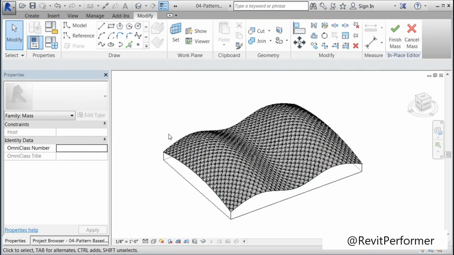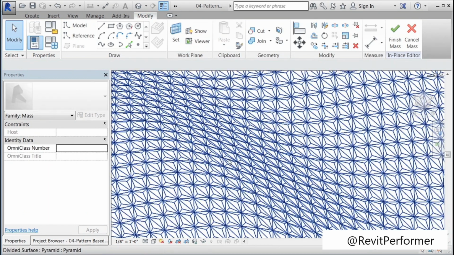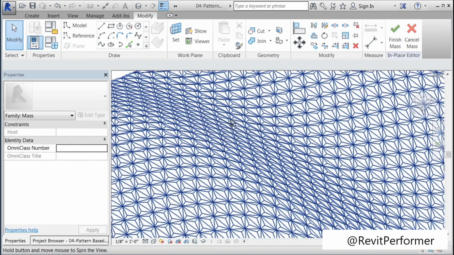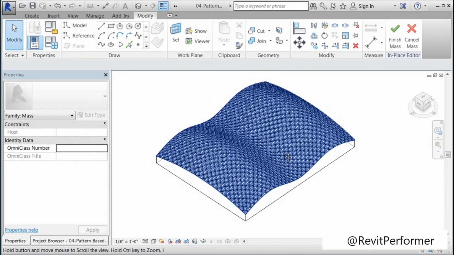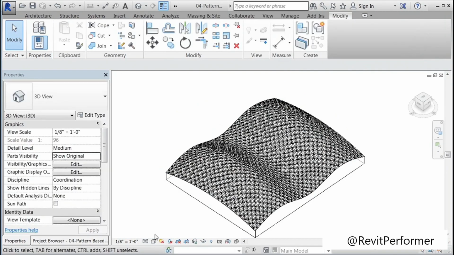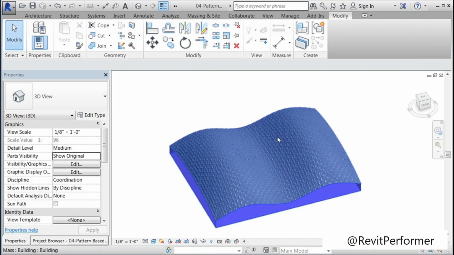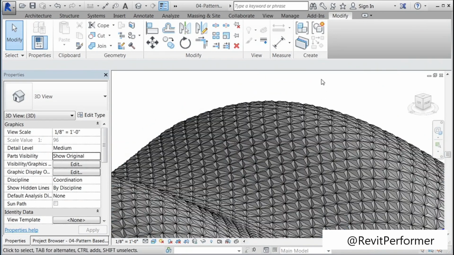Okay, now that you got your haircut, your taxes done, and took a short vacation, we'll see that our panels are in here. I'm going to zoom in and check it out. And the next maneuver is going to take probably another couple minutes too. We need to finish the mass. So click Finish Mass. Here we go. We can set our visual style to realistic. We can zoom in and take a look at the new panels that we've created. Pretty cool, huh? So now we have a freeform shape applied to another freeform shape.